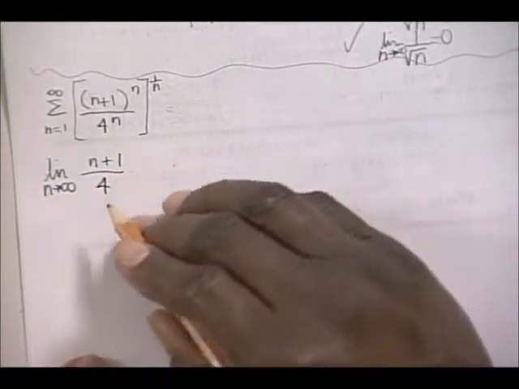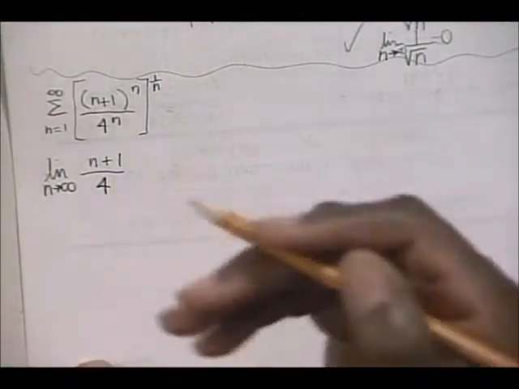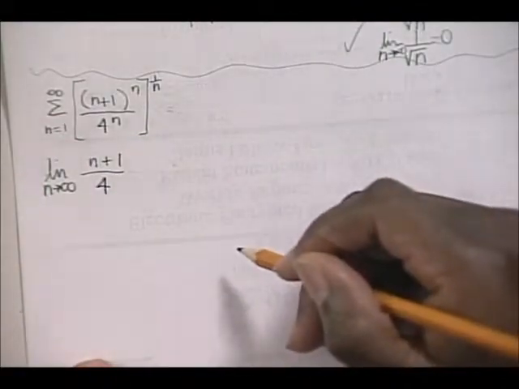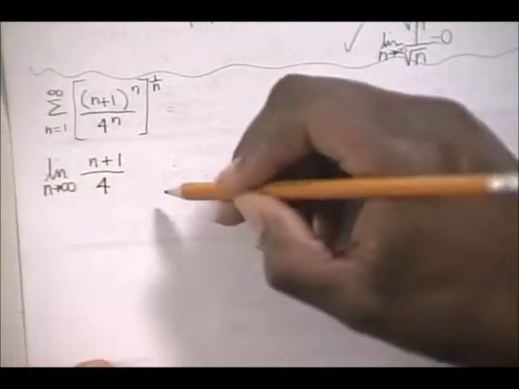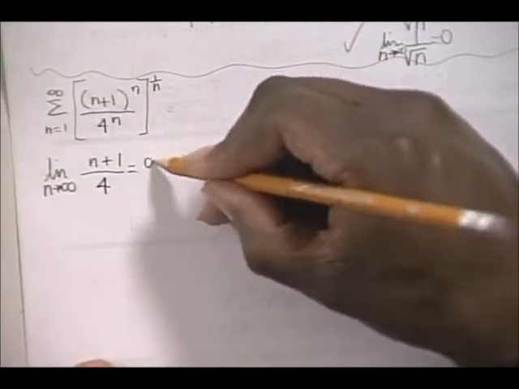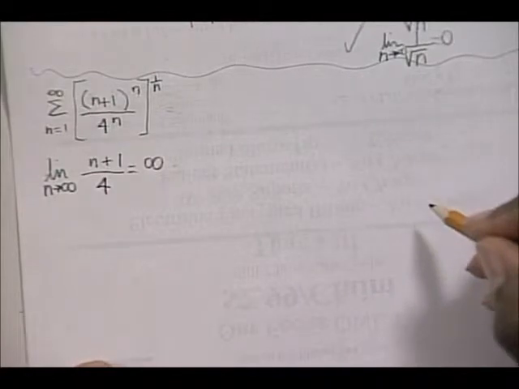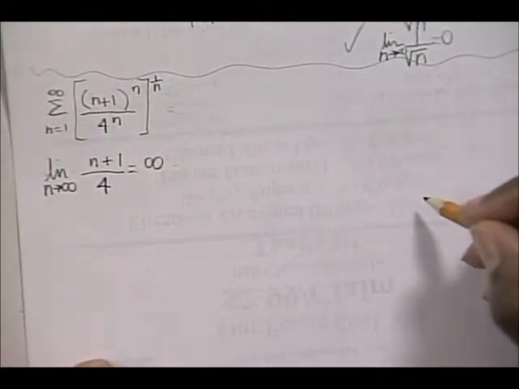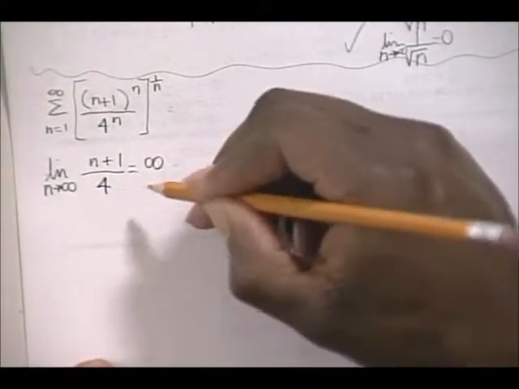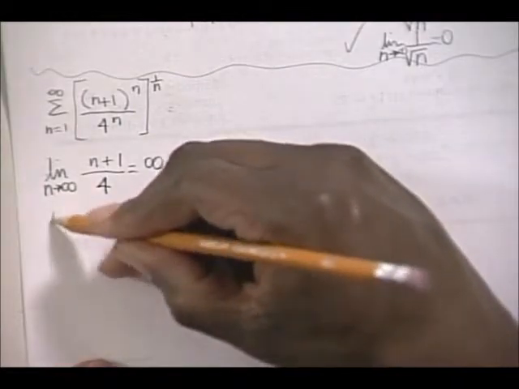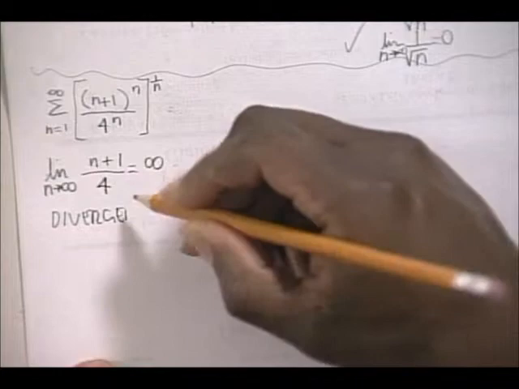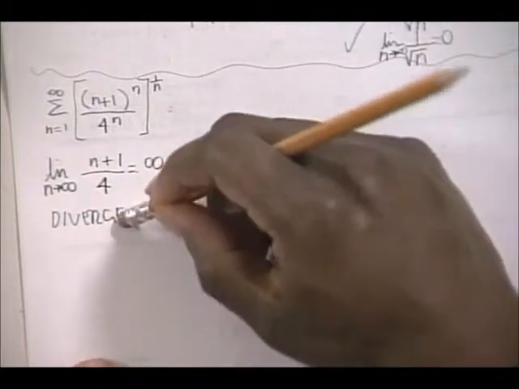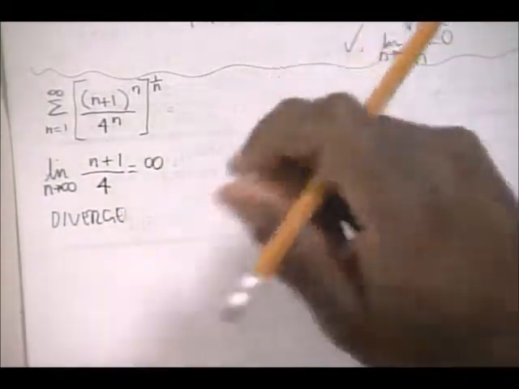And if this is equal to 1, that tells you that this test is inconclusive and you have to go a different direction. Well, I hope you see that if you put in infinity there, you get an incredibly large number. No limit exists there. Which tells you, as I said earlier, that this series would diverge. All right, so that one wasn't too difficult at all.